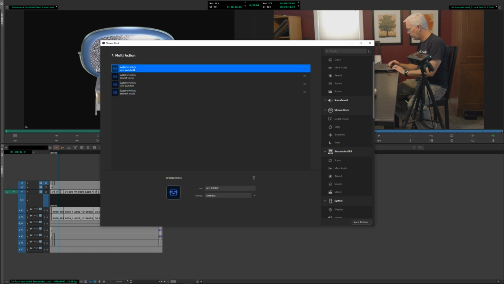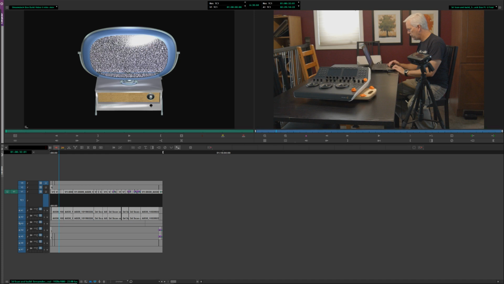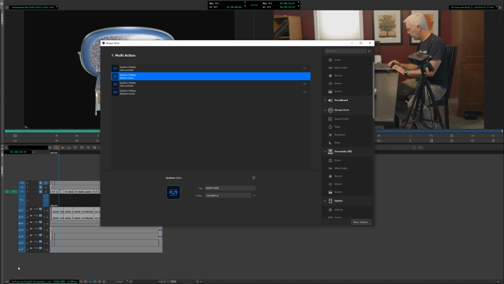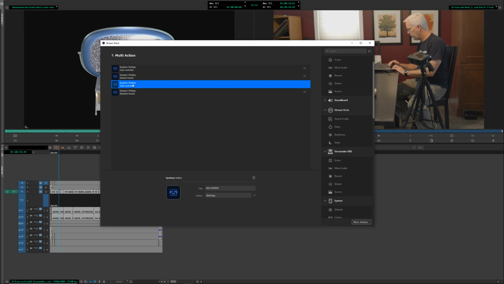What happens is we get a view switcher. So it switches from either the record view to the play view, or from the play view to the record view. It doesn't matter to me which one it's switching as long as I know it's activated one of them. I then do a Control-Shift-A, which deselects all the tracks on that particular side.